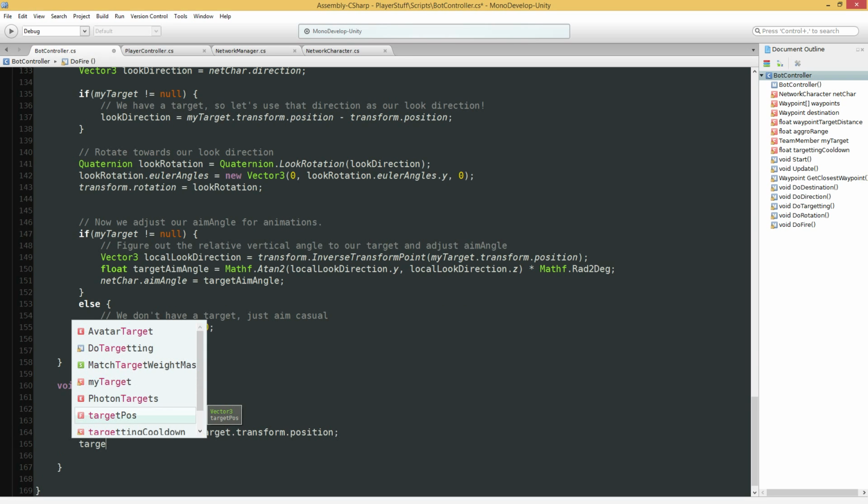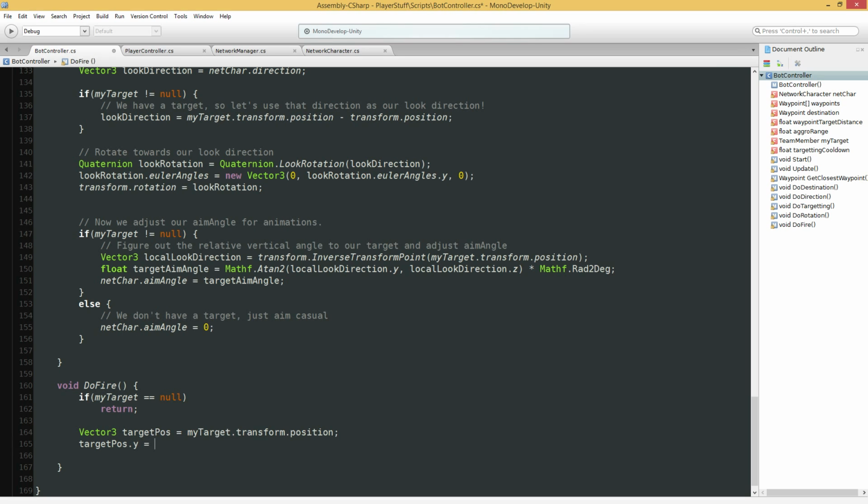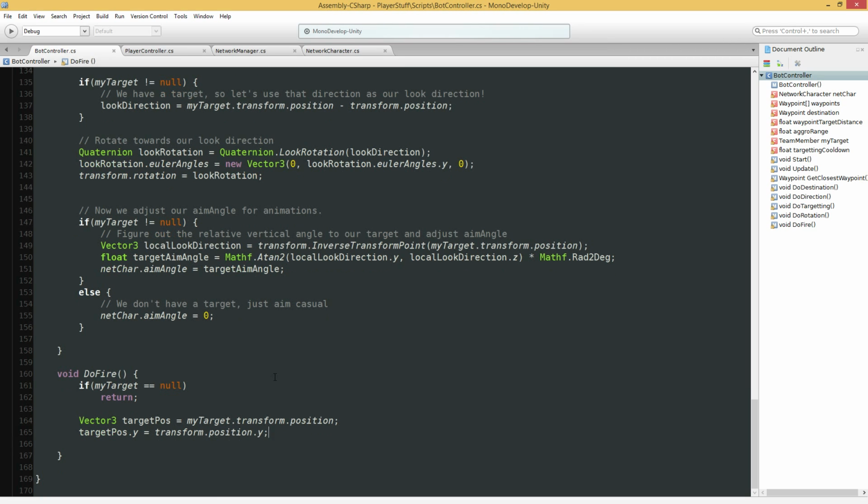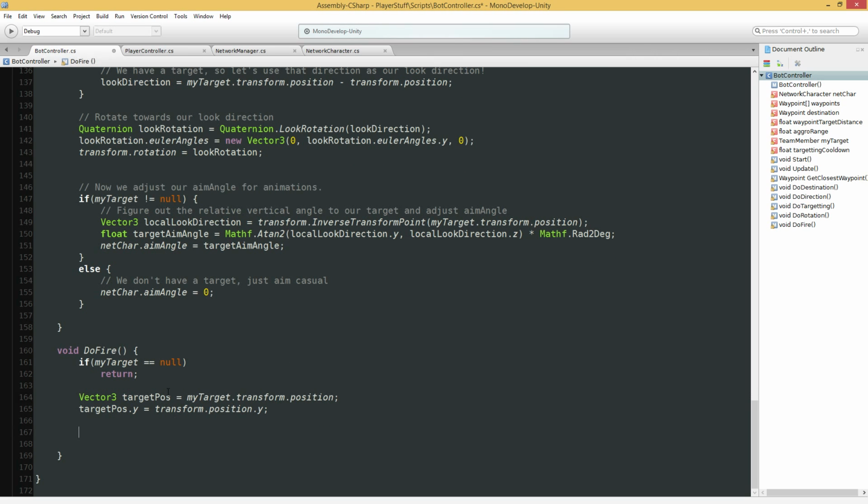But then we're going to set the target position.y to be equal to our own position.y. That way we ignore the up and downness of it, just for the sake of determining if we are going to shoot at all. Ignore vertical height for determining if we should shoot. So we're going to make sure that we're on the same plane here.